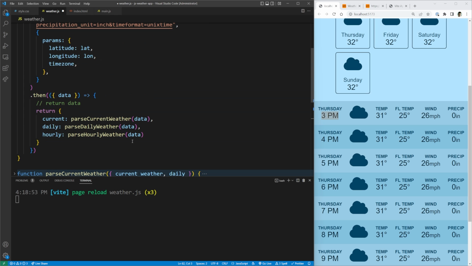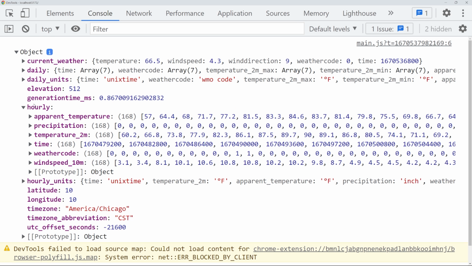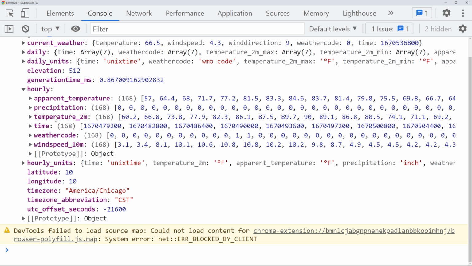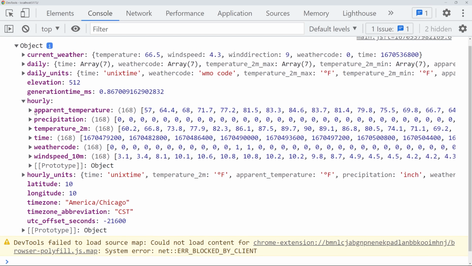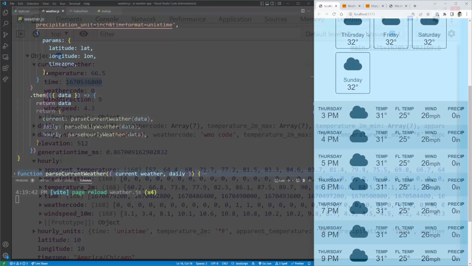So this current weather is just going to make sure we cut off the hourly at whatever the current time is. So to see what hourly is returning, let's change this back to return data. Give this a quick inspect over here. And if we look inside of our hourly, you can see it's exactly the same format as daily, just a much larger list. And if we check our current weather, you can see the current time right here. That's like the current hour that we are in. So it's really useful to have that information.